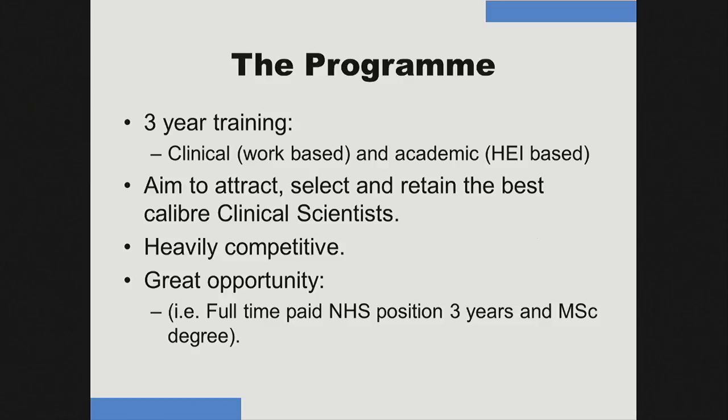So obviously there's a lot of you in the room here now, but guaranteed there's hundreds of other people who haven't come, who will be looking at this on a daily basis and getting ready to apply for the programme as well. Okay, so very competitive, which is why I suppose coming here will possibly help you and give you a bit more of an insight into some hints and tips and tricks that might get you through the process, where those people who haven't bothered coming or didn't want to come won't have that opportunity.